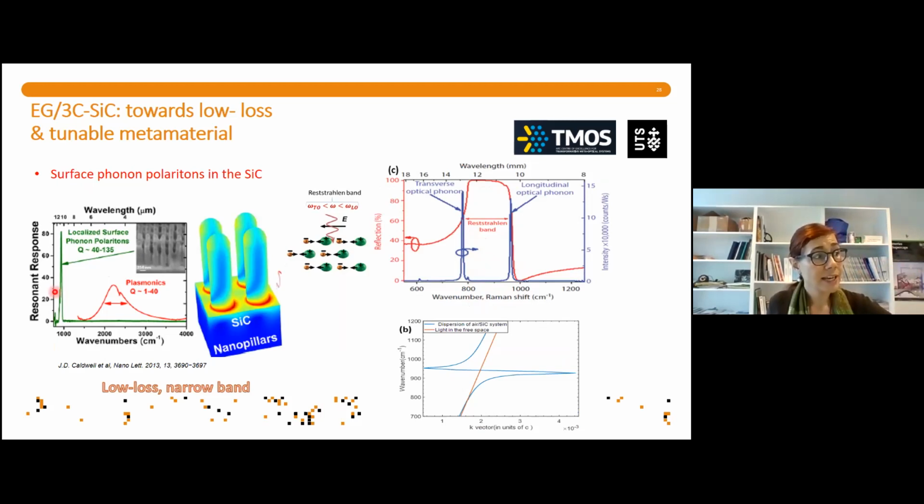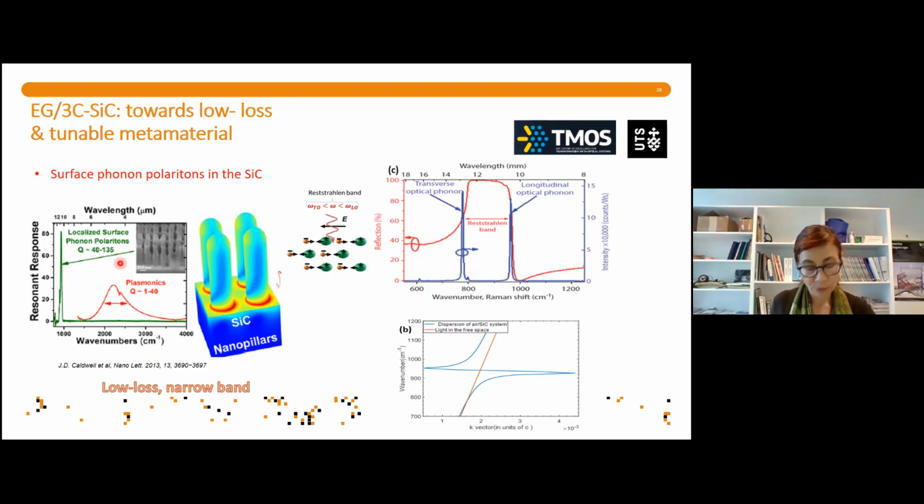And thanks to that, you can actually have a phonon response which is much more peaked and low loss compared to most of plasmonic materials like silver, gold, and such. The drawback is that you are stuck with this very narrow window, which is in the infrared, but is not tunable. There's not much you can do about it. However, there's this very good potential benefit to be drawn out of that.